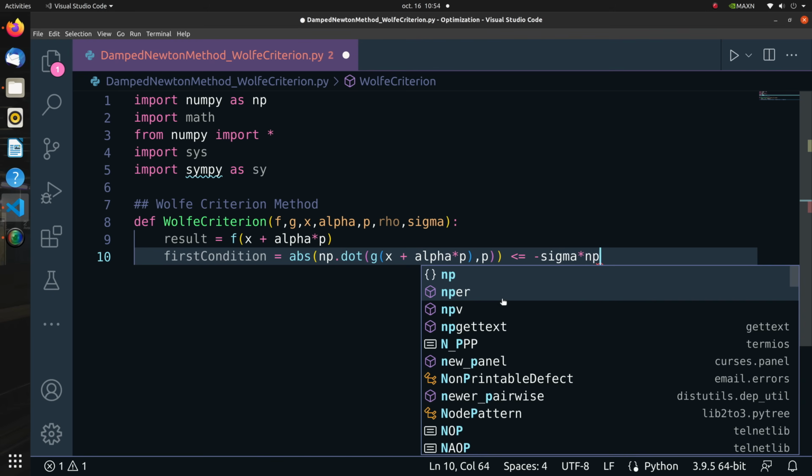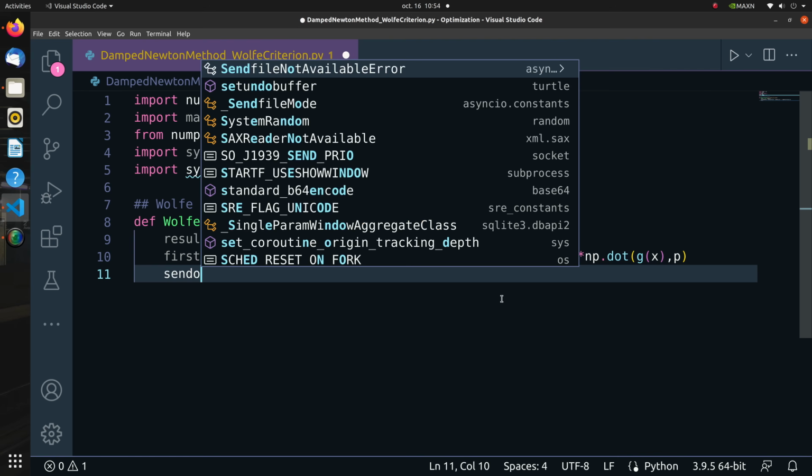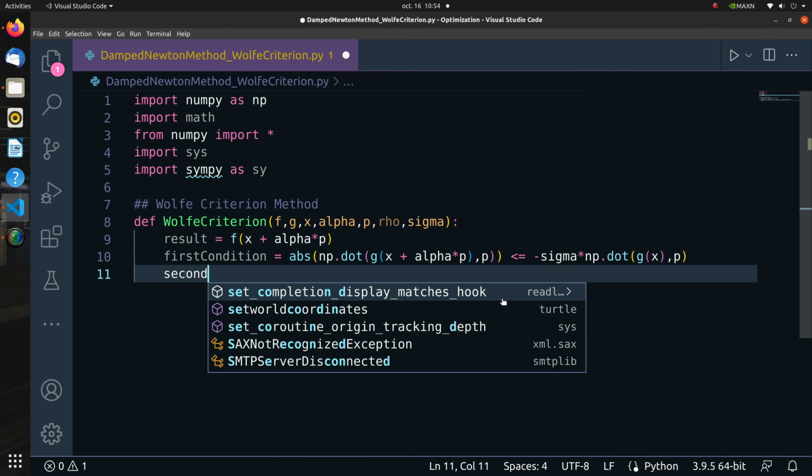We simply test both Wolfe conditions, which are the Armijo and the curvature, and if both are satisfied, we return true, else we return false.